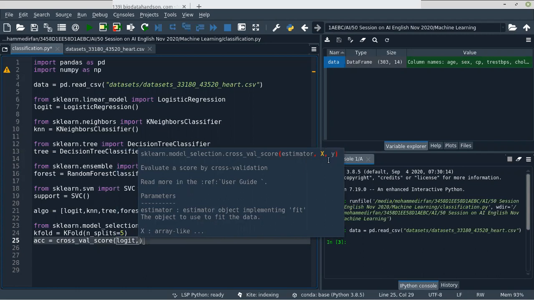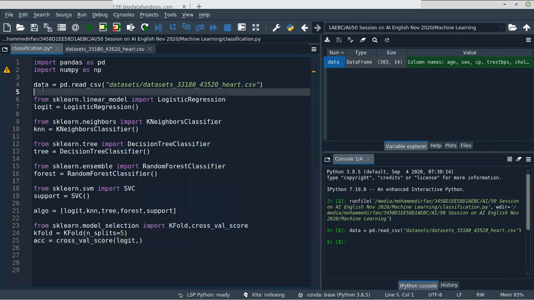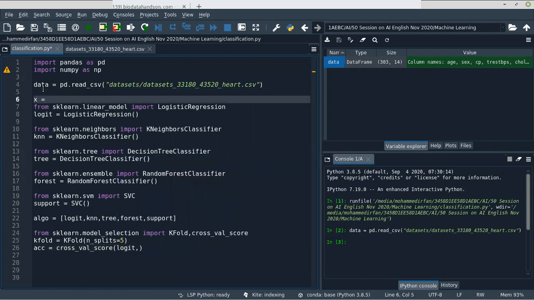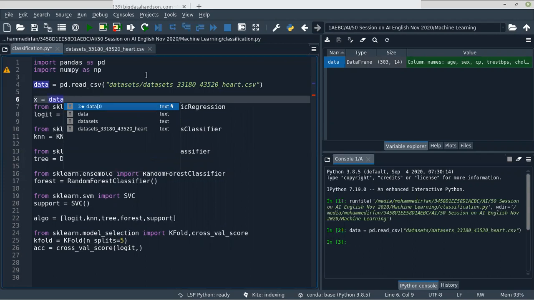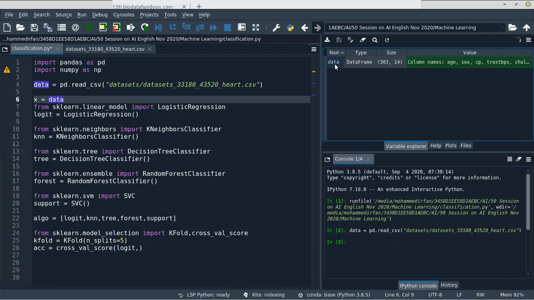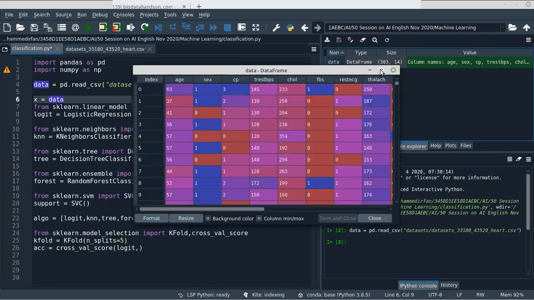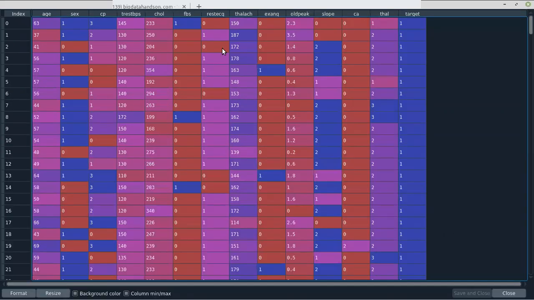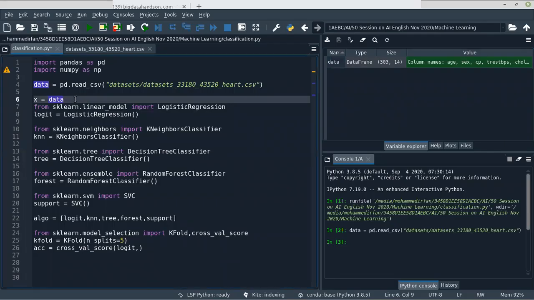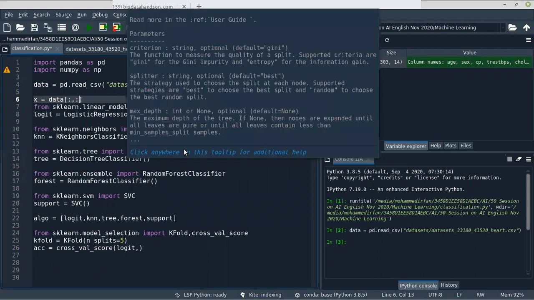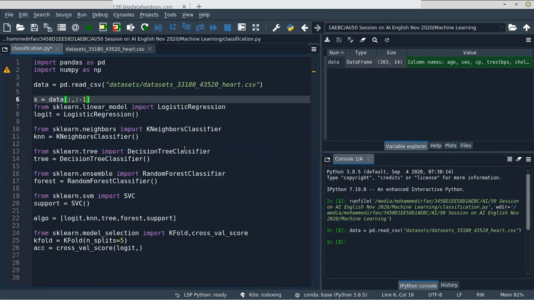what parameters you want to give: x and y. So we don't have to split the data set, you just have to give the independent and dependent variables. The independent variables for this data are all the columns except the final column. So we'll take all the rows, and the columns starting from the first except the final one, so we'll put :-1. It will give you all except the last column.